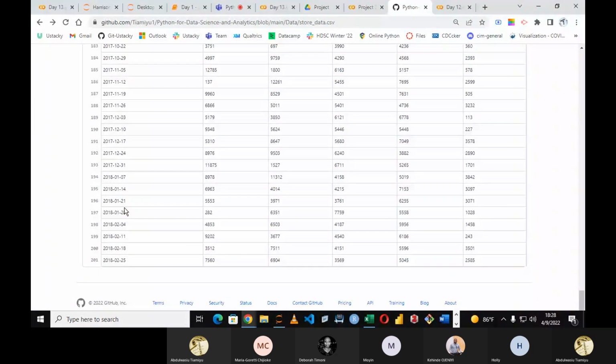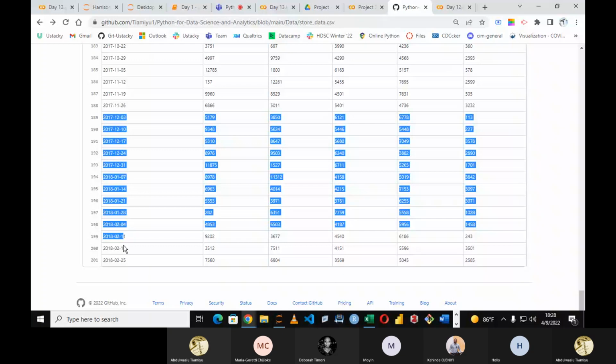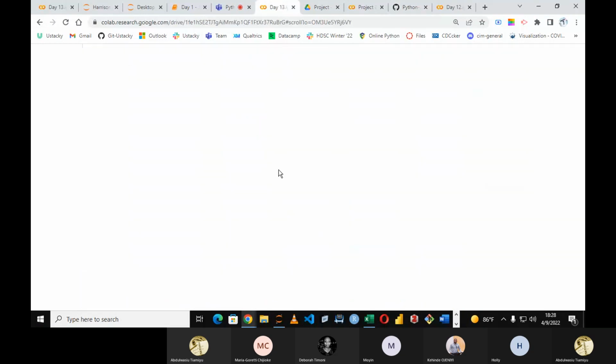You start from December and subset from here to here. Another thing you can do is use df.tail. You count 1, 2, 3, 4, 5, 6, 7, 8, 9, 10, 11, 12, maybe 13. So df.tail, then you put 13 or 12 in the brackets, and you work on those data points. That's the last 3 months.